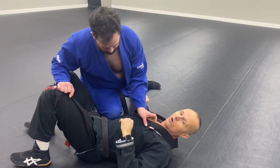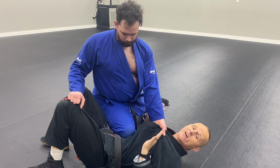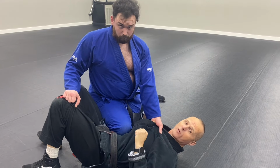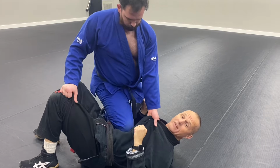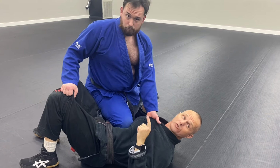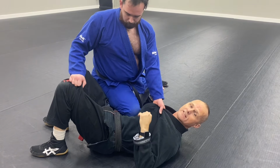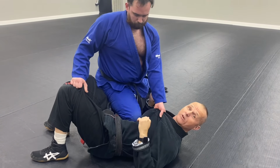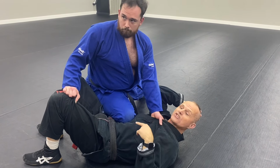Now, Joel is super generous. You might notice that I can breathe very easily because he's not got much weight on me. If he continues to add pressure, my ability to breathe and even to speak should change dramatically. Does that make sense? Sure. So again, you can tell now there's no pressure. He decides to have pressure and it's a little bit harder for me to breathe. What's the trick to breathing? Side. Get on your side.